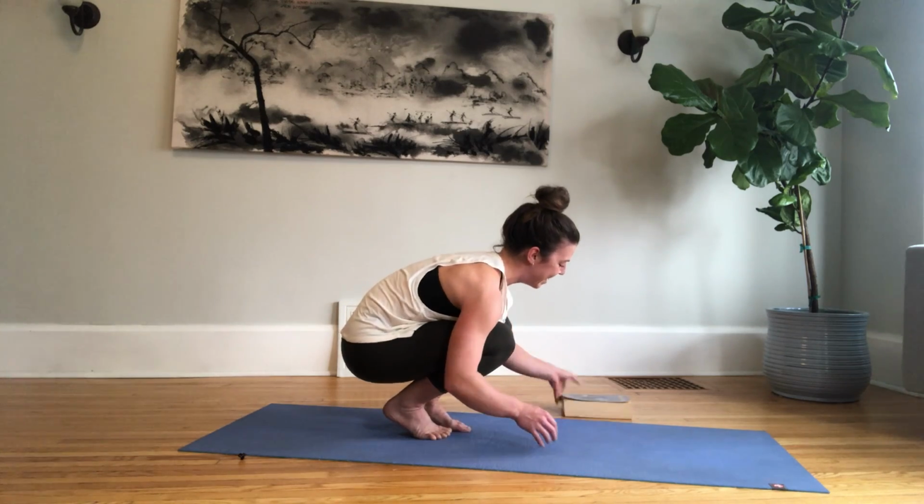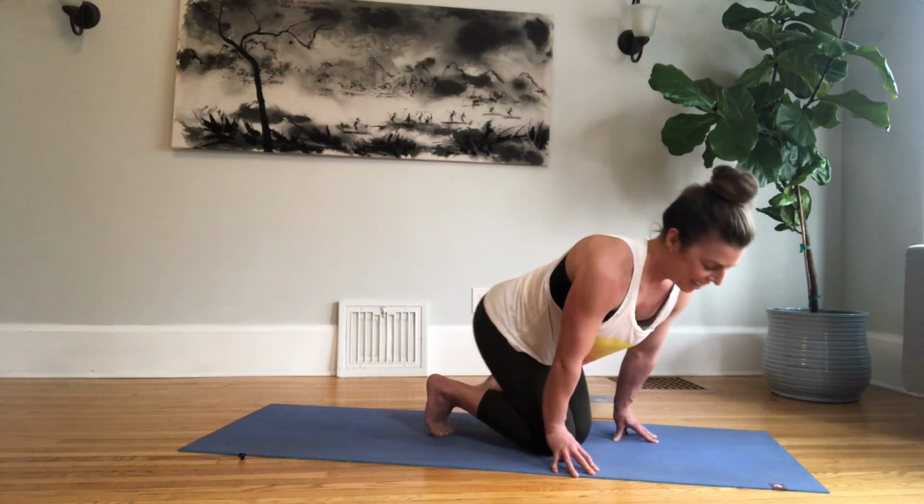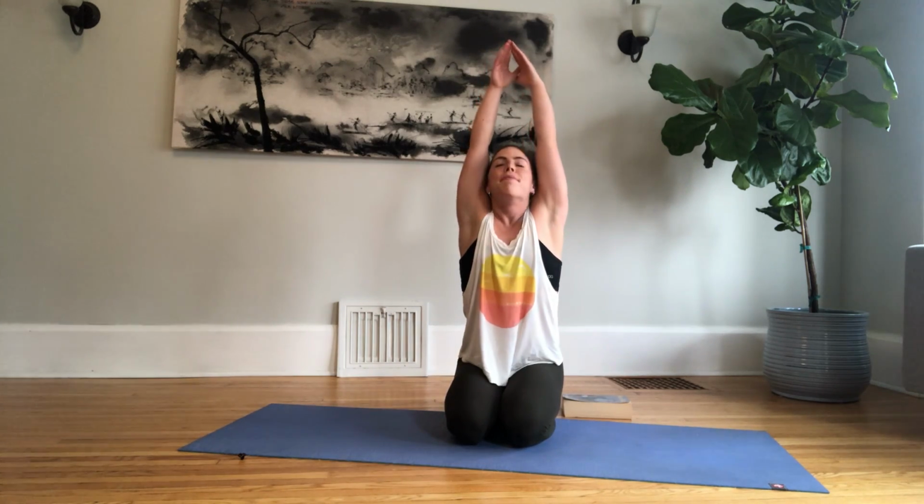Down. Maybe even reach up. Nice to release out of the shoulders, cactus the arms. One more, circle out. And pull down.